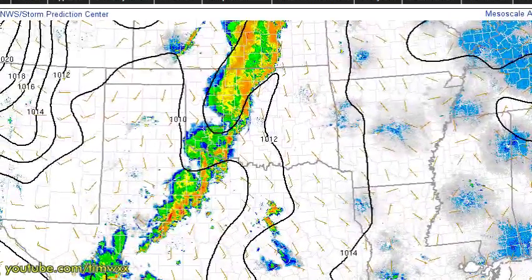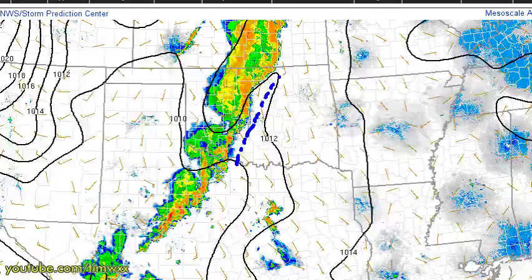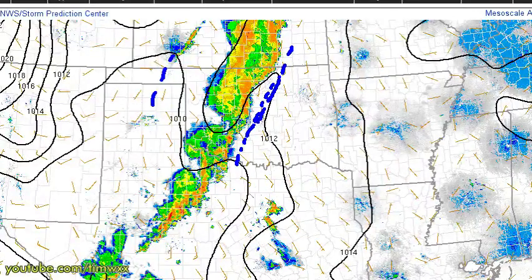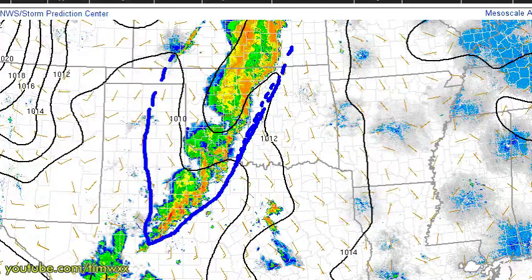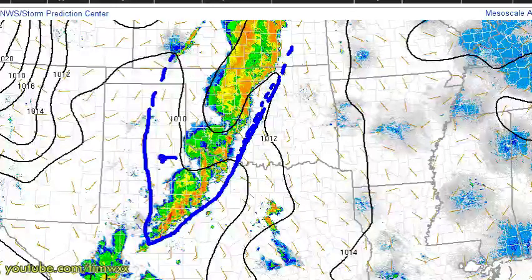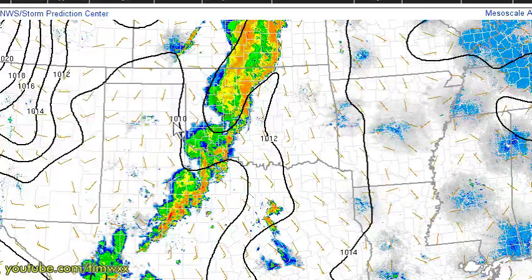This is the surface analysis here from SPC. And we can see one little trough out ahead of the squall line here, and another behind it. So that tells us outflow boundary. So we can just fill that in. And there is an outflow boundary back behind these lines of thunderstorms because there is outflow, and that flows away and towards the northwest, and even got a little bit of precip on the backside right here near Dodge City.